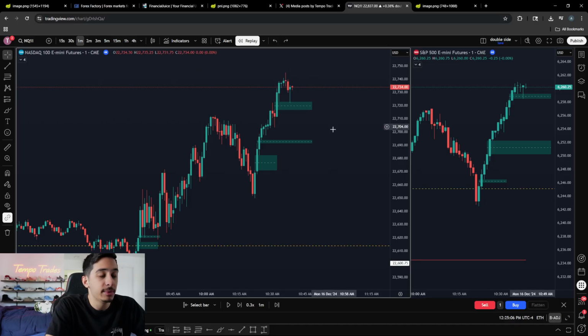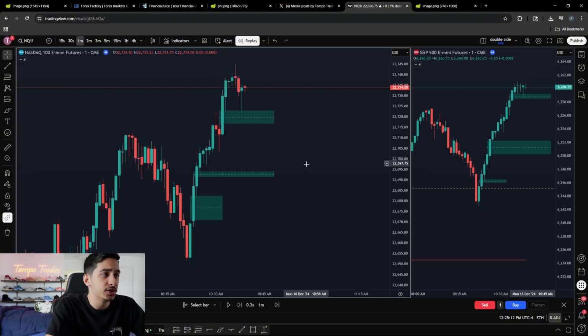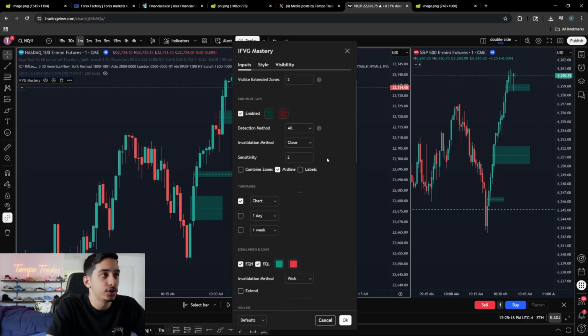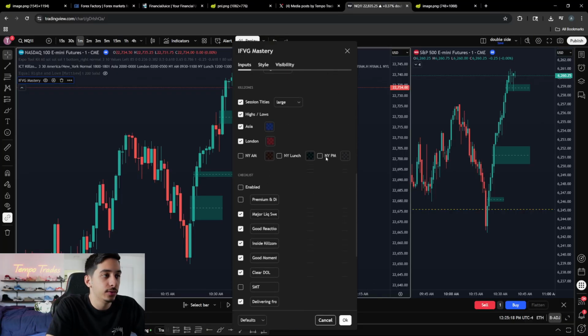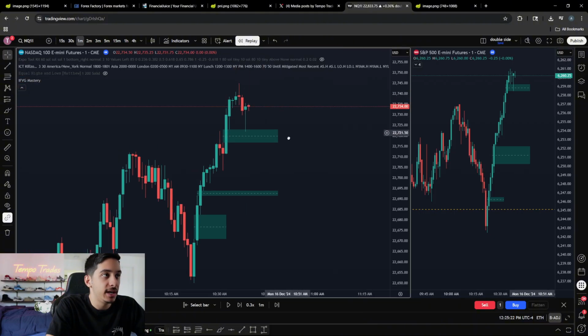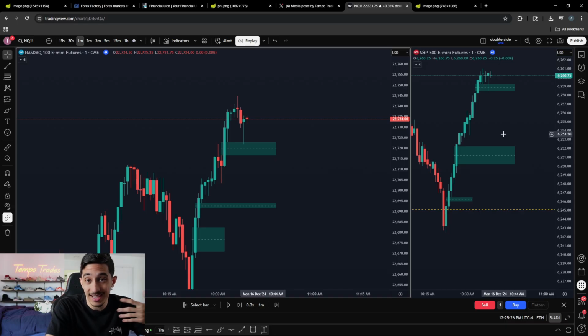But for me, my sweet spot, I just like 2 gaps being extended at a time. I don't really want so much clutter on my screen. So these are the settings that I like, and I'll just quickly scroll through those if you want to copy mine. But those are one of the main features. Just marks out all those gaps so I can see which one I want to take as an inversion.